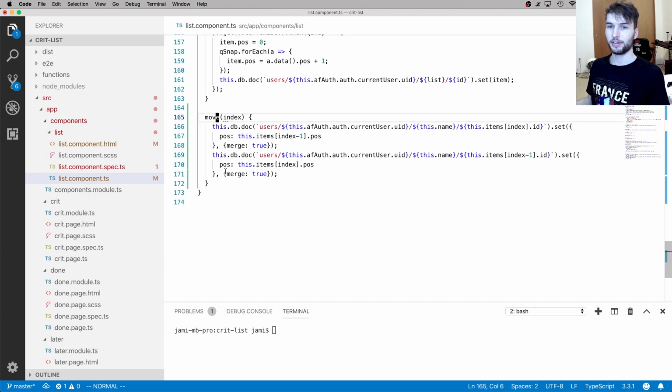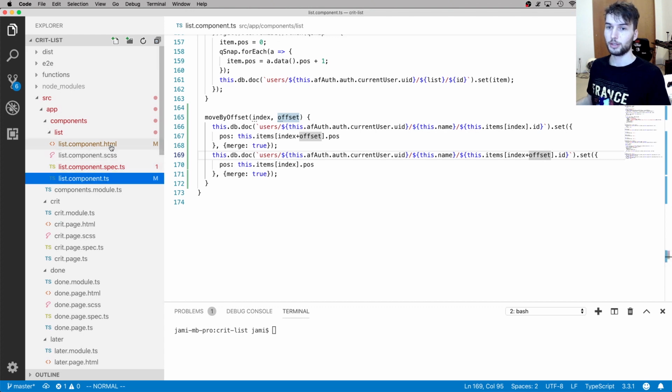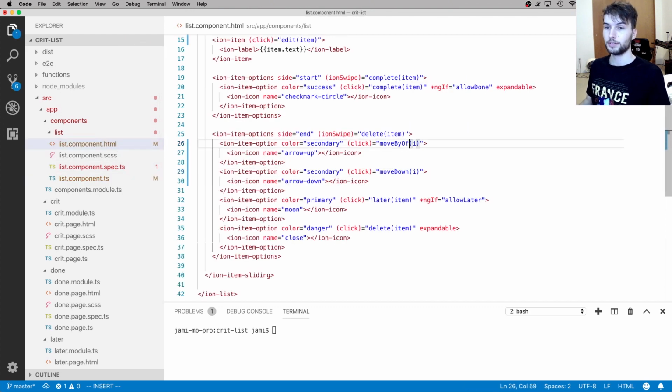And let's just simplify this and put it all in one function and just call it like move by offset, and then it'll just take in an offset, and we'll just add the offset here and then add the offset there, and then in the HTML we'll just call move by offset with, for the first one, it's going to be -1, and then for the move down it's going to be +1.